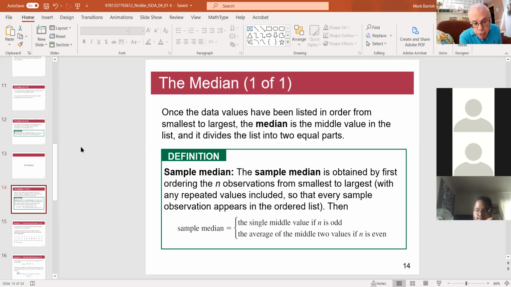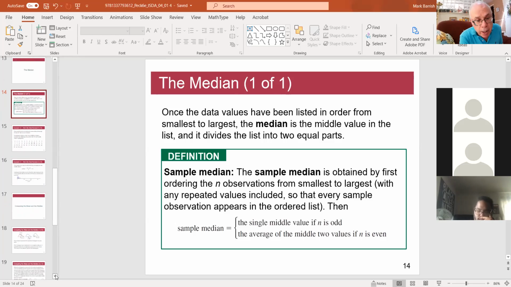But again, you don't have to worry about it, because if you again enter a data set directly into your calculator and you don't have to order it, your calculator can figure out the median for you. And again, one variable statistics gives you that median, right? Sample median, the population median, doesn't matter. It's the same thing. It's the value in the middle in an ordered data set. Okay? There's no special symbols for the median. So people just say median, all right? They just write out the word median. All right, and that's pretty much what it is. It's the number in the middle. All right. So that's the median. And again, since we don't have to calculate it, we can actually just look it up. Not much to discuss about the median.